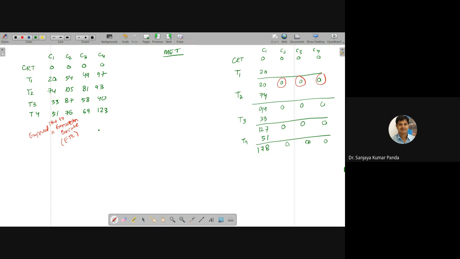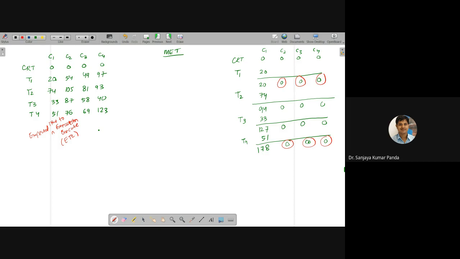All these tasks are assigned to the same cloud. That is one of the problems. That's why I told you this heuristic can cause a severe imbalance in load across the machines. While C2, C3, C4 are completely idle, you are only assigning to C1. They have not started yet, but you are giving more load to C1. It means one machine is completely busy while other machines are completely idle. That is not a good solution.